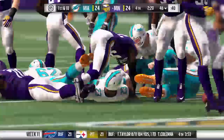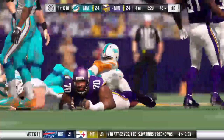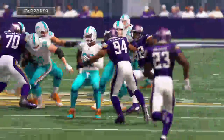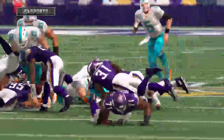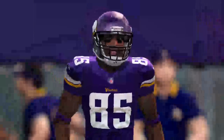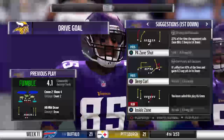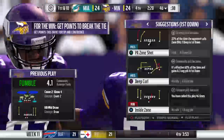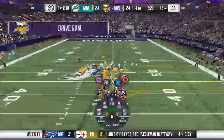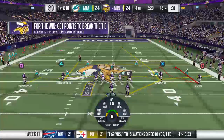Well, so much for the 4-minute offense. They were trying to reduce the clock, get in position to win the game, and leave no time for them to come back and catch them. And guess what? They turned the ball over. Yeah, I mean, they had it all set up for themselves, and they let it get away. And the offense can string something together, but they'll need to do it quickly here to try to get points on the board and win this game.